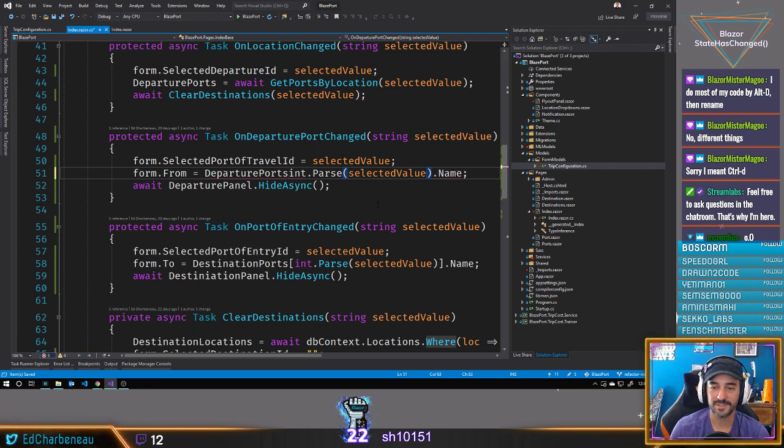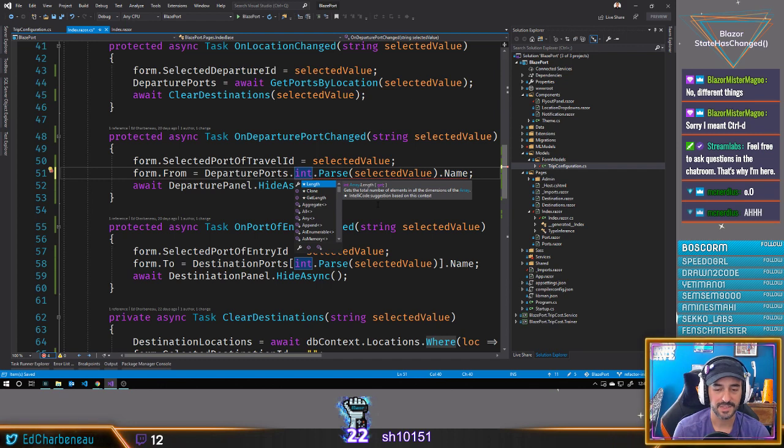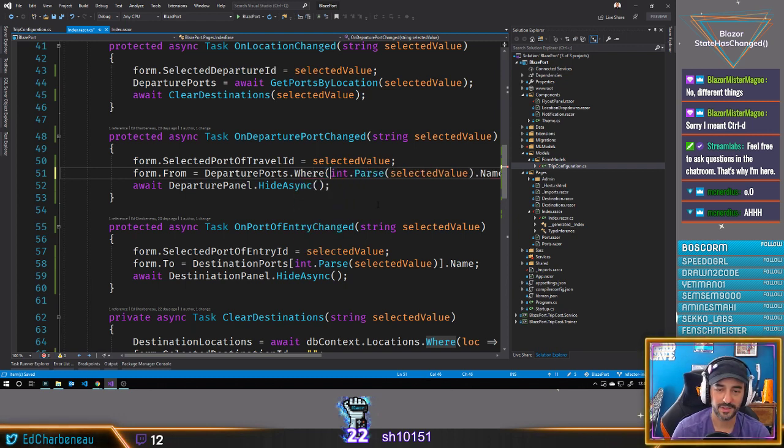This is a selected ID, not the selected index of the array. That's not ever going to work. That was just not the right thing to do. Good Lord. I could use index of and get it that way, yeah. That's exactly what I need to do. I could use a query and say where. I need to find the ID of the item, not the actual index of it. So it's going to be where, let's see, x equals ID.